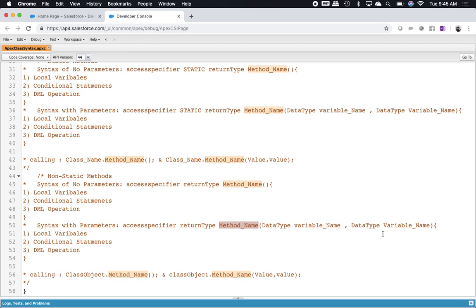What are constructors? We are creating an object. To create an object, we need a constructor. Constructors help you to create an entity for a class. An entity is nothing but an object.